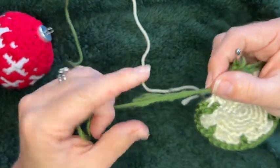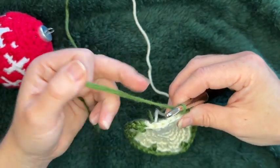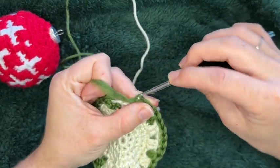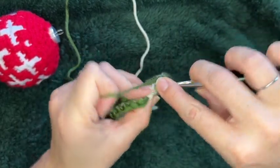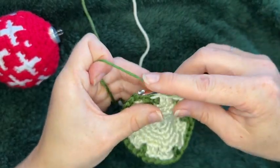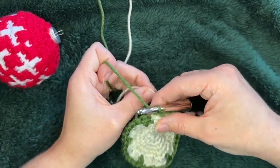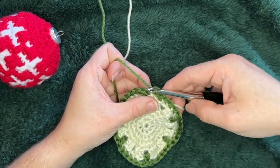Got a weird batch of yarn here. Fuzzy. I could choose to cut that off, but I'm just not going to, because I'm sure my yarn will get caught on my Christmas trees. Anyways, maybe if I was getting this as a gift, I would change it, but I'm not going to. You guys might know me already by now to know I just don't really care about stuff like that. I feel like crochet is just a handmade business and you get what you get sometimes.